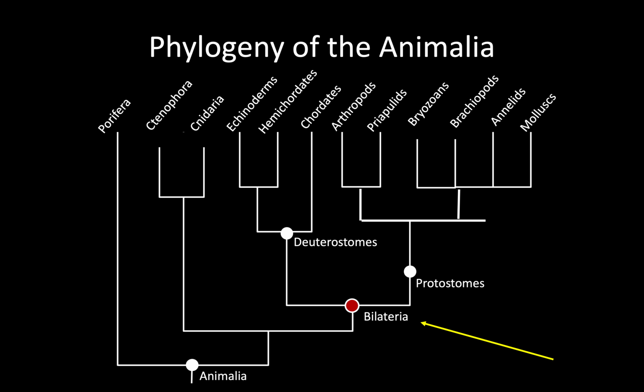So today we're going to start with the bilaterians, meaning things that are bilaterally symmetrical. Sponges have no symmetry, no organized tissues, and then we move into the cnidarians and ctenophores, which do have symmetry, but it's not bilateral, it's radial symmetry, and that's actually a major change. One of the reasons that we think it is so important is that bilaterally symmetrical organisms make up a huge amount of living animals today. The overwhelming majority is bilaterally symmetrical.